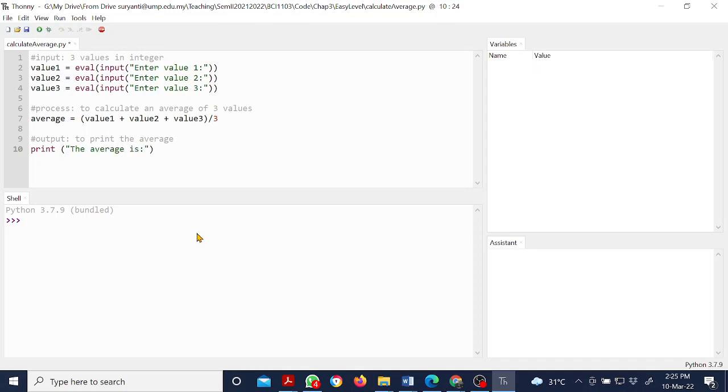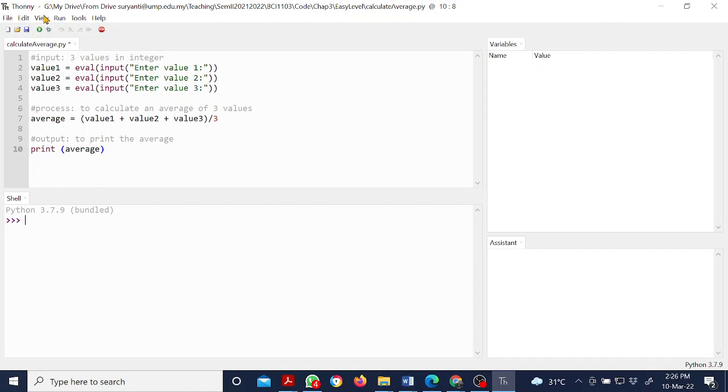The average comes from this variable, so outside the quote I put a comma and then copy and paste the variable here. So my output will be "The average is:" and then the value. Actually you can do it like this as well, you just print out average like this, boleh. Kita tengok output dia.